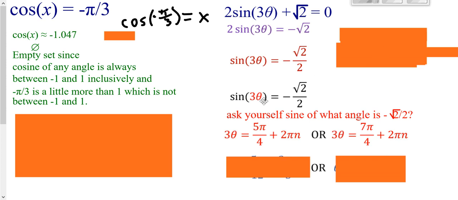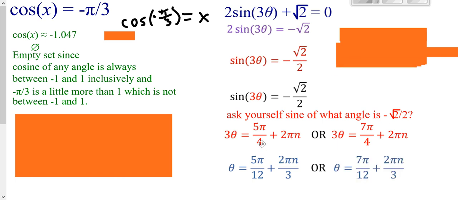So you have to take whatever your angle is, which in this case is 3 theta, equal to each one of your answers. And remember, we have this 2 pi n because it's any multiple number of full revolutions thereafter. So now we have to finish getting theta by itself. So we'd have to divide by 3 or multiply by 1/3. And so we would get this, and we would get this. Remember, you're doing it to this fraction and that fraction, so you're doing it to everything. So make sure you have this one right here affected.